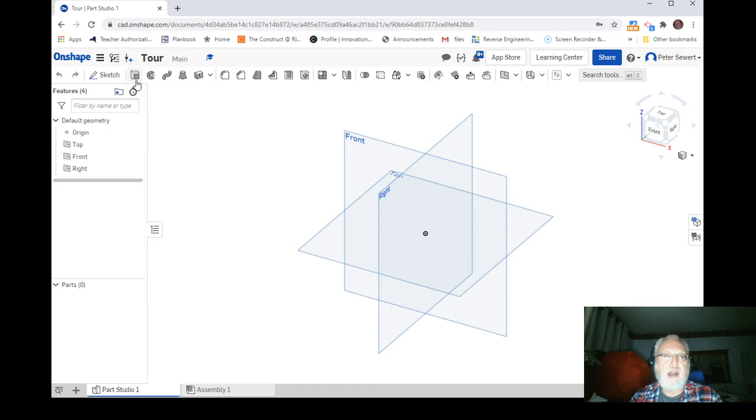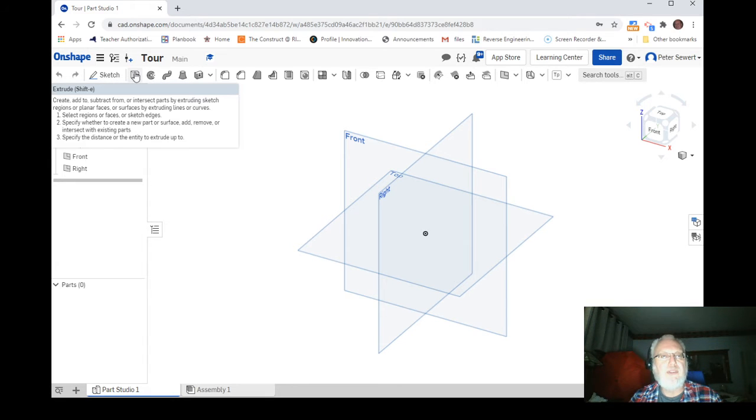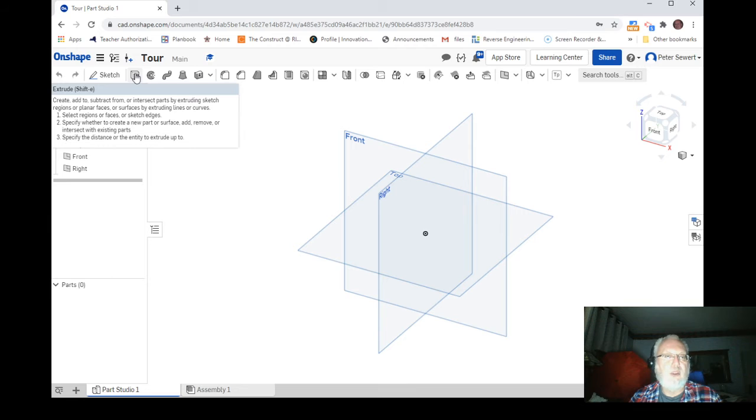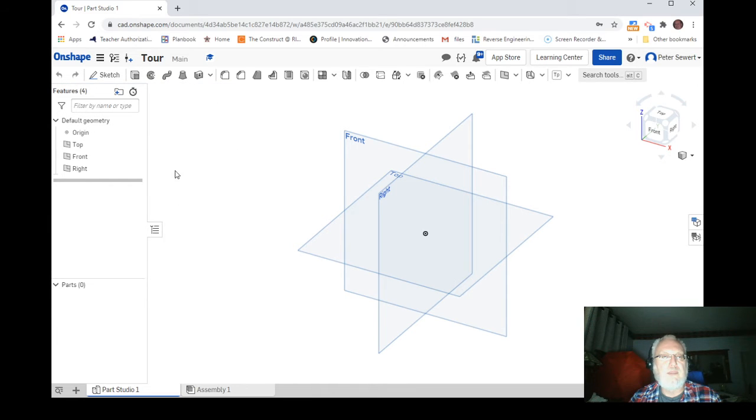Now, you probably can't see these on the video. These recorders don't always get these. But when I put my cursor on an icon, what happens is it always gives me a bunch of information about what that icon is. So it'll first name it, and if I leave it there long enough, it'll bring up the way that you go about using it. So these are different tools that we're going to use throughout the process.